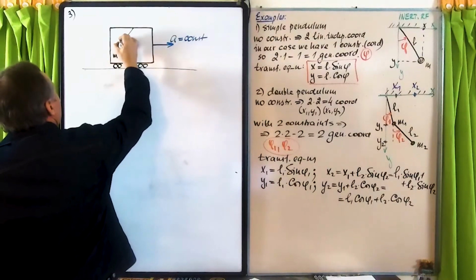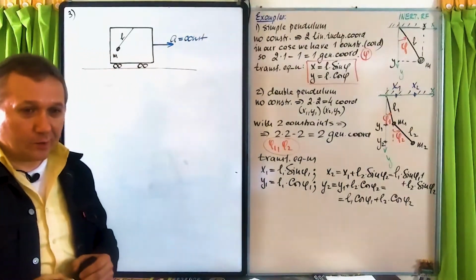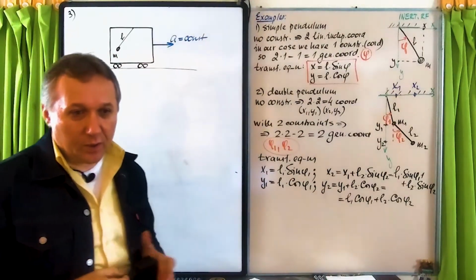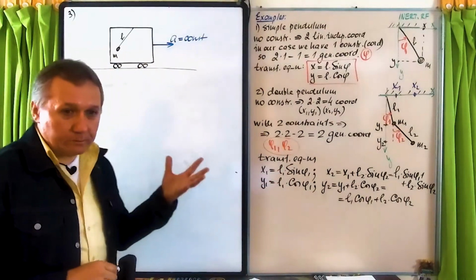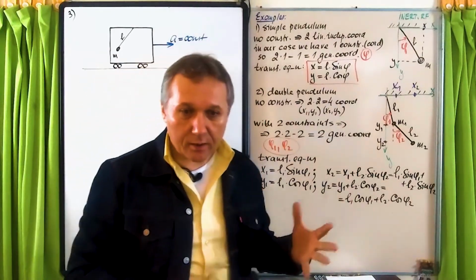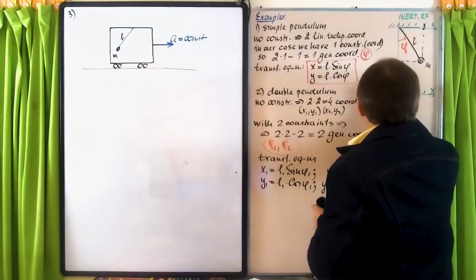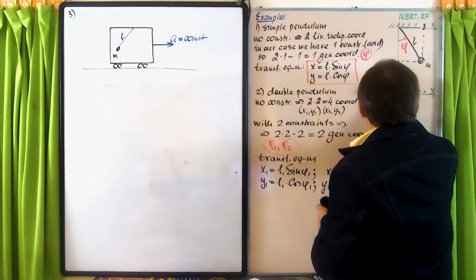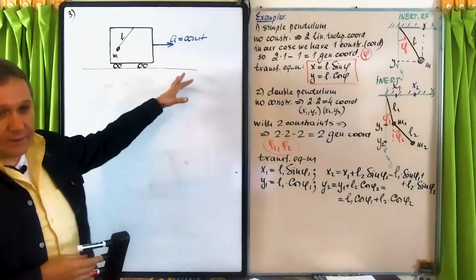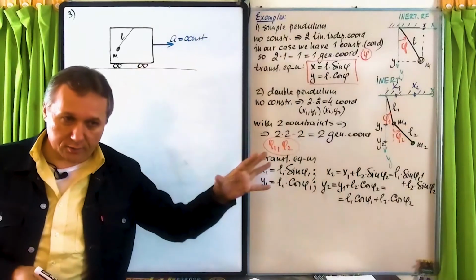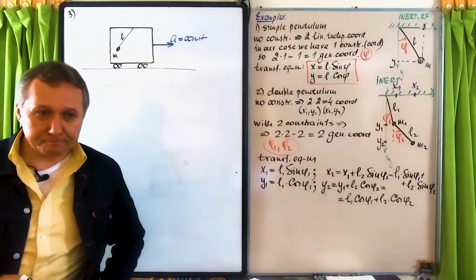So M and length of the chord L. Okay, so we want again to write transformation equations for this case. First of all, we need to pick again a reference frame, and again it must be inertial. Again, let me emphasize. So it's again inertial. It means that over here you cannot position your reference frame onto the car.